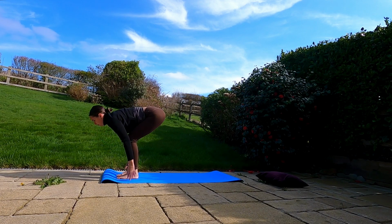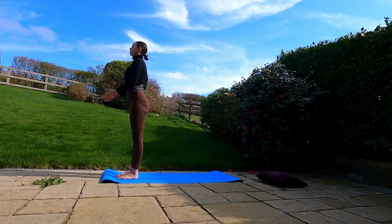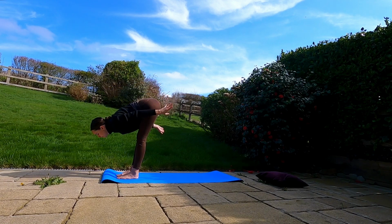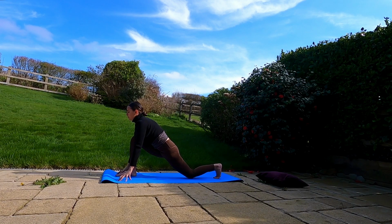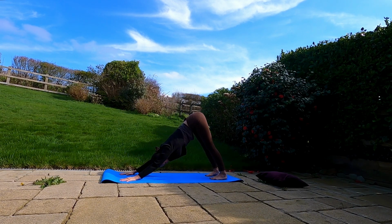And inhale, reaching the arms up, relaxing the arms down, back to center. Two more times, inhale, reaching up. Exhale, deep Ujjayi breath. Inhale, step back, left leg. And back to downward dog, lifting the hips up, pushing into the mat.